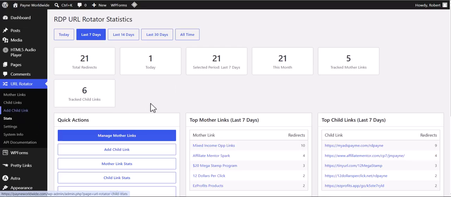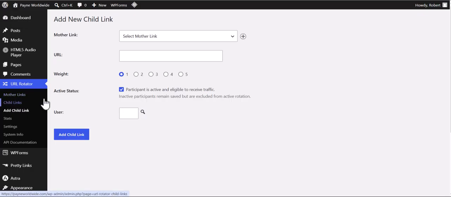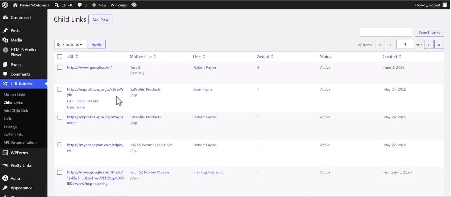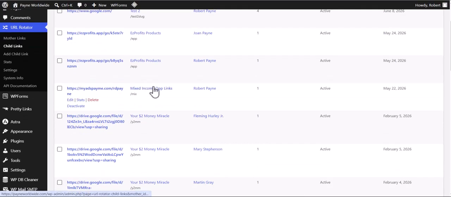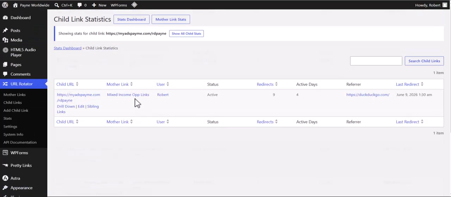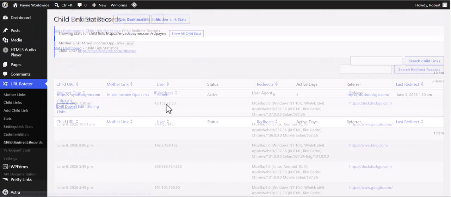And if we go over here to child links again, let's see, child links. And so we'll look at, I have my mixed income opportunities mother link right here. So this is another case where I'm not particularly trying to put people into some kind of matrix or some kind of MLM program. I'm just rotating affiliate products with this particular mother link right here. If I go into stats, I can drill down to the nitty-gritty details.